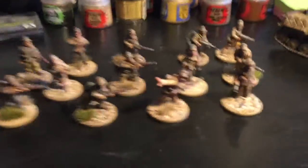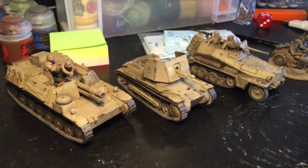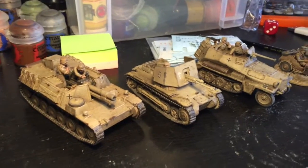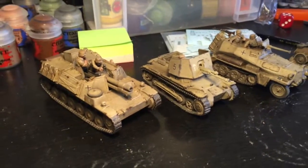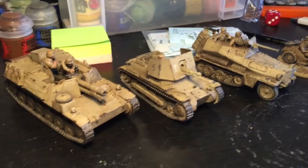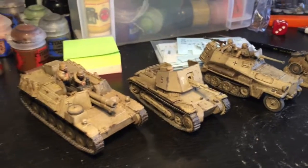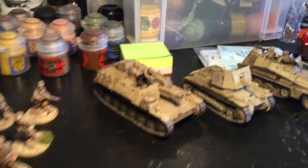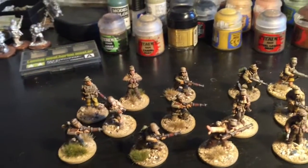So how did I go about painting these figures from the get-go? I've had misadventures with vehicles in the past, so I always make sure I soak the vehicles in a good solution of washing up liquid — I've been using a Fairy power spray — spraying it down, scrubbing it with a toothbrush, leaving them to soak for a good half an hour and then to dry before priming. At least one of these companies — I think Blitzkrieg are the main culprits — use a good amount of mould release agent to preserve the life of their moulds, which is very hard to get off. Warlord I haven't found to be as bad for that.